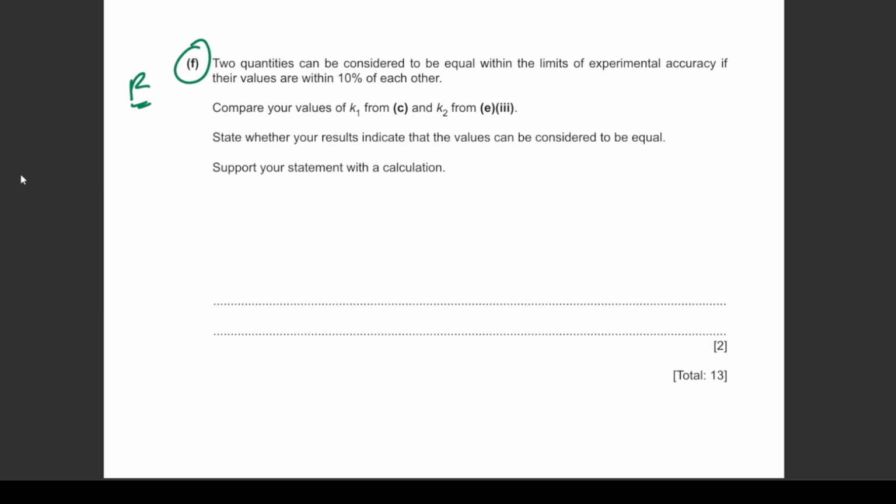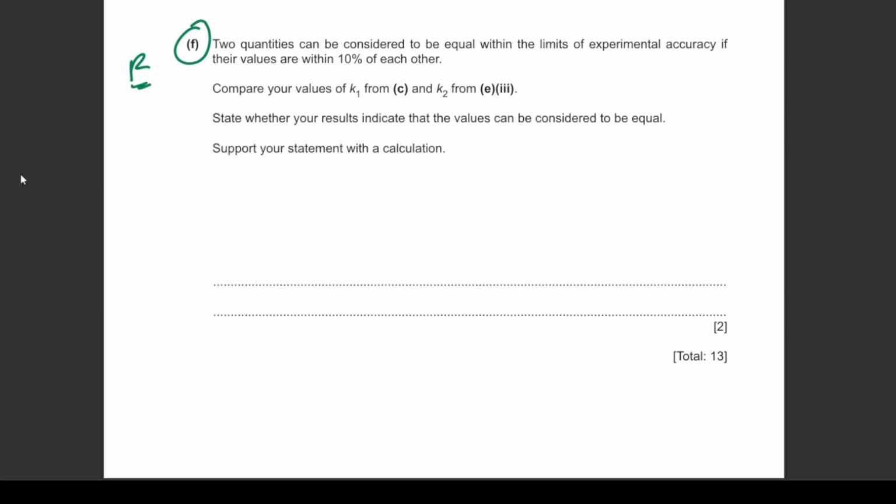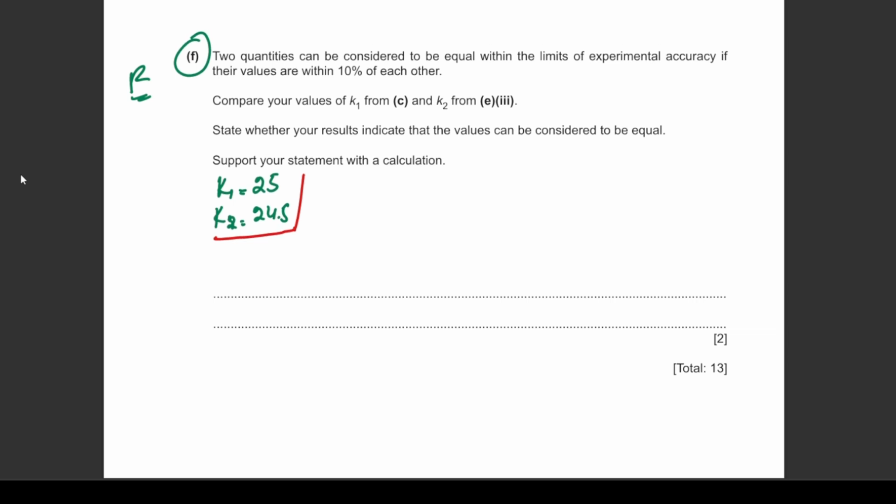He says that verify whether they are within the limits of experimental accuracy. And I've explained this part before. You can do this by any means that you like to do this. So first and foremost, write down the value of K1 or the values that you're trying to compare. So let's say this is K2, which is going to be 24.5. Now, on the looks of it, I can very well say that they are very close to each other, but there is a criteria for how close they can be in physics that they will be accepted as being close to each other. That can be tricky for a common man perception.